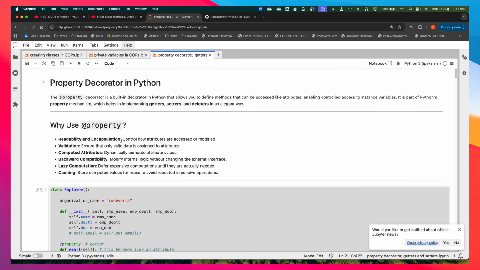I hope you got a good idea of what the property decorator is, where it is going to be used, why we are using it, and what the different getters, setters and deleters are, and what is the point of it. Usually, if you learn about the property decorator, people will just show you how to convert a method to an attribute. But actually, this goes a long way, and a lot of things that we have done here are also general knowledge for you as a developer, and for that reason, this video is also quite long.